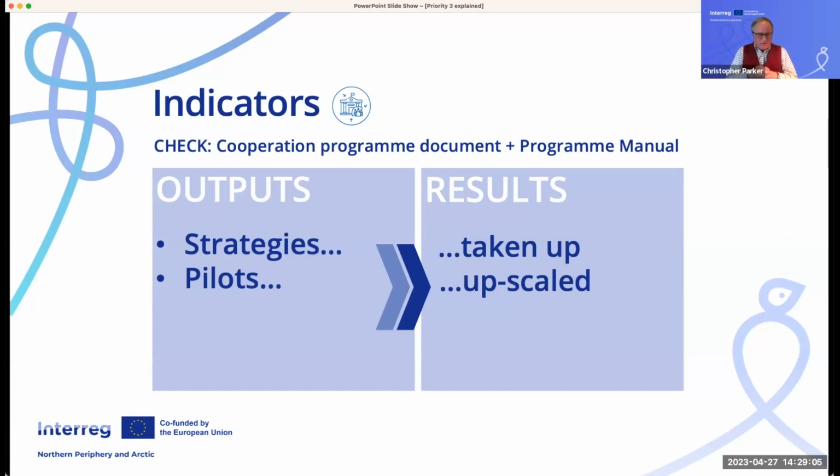We have some ideas in terms of what we think it should be, but this is really the first time that we're having a crack at priority three. So when we get your applications, we'll be working, if you want to work with us, with your regional contact points. We have this in mind: you have to have a starting point based on the thematic focus and your target groups, putting them into action, getting some deliverables and activities which will lead to your outputs, and then onto results that we can measure and then go forward with.